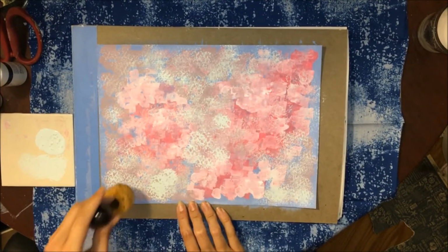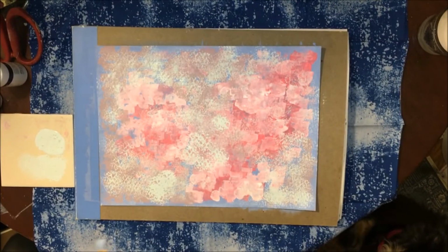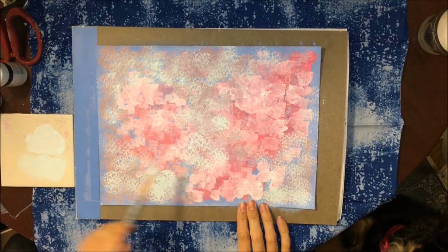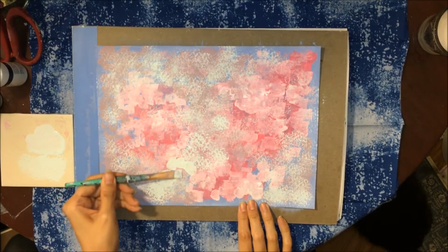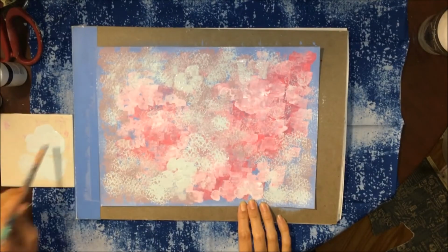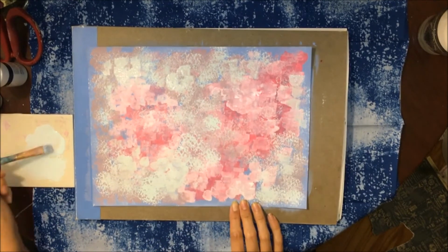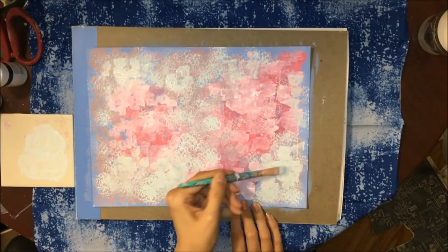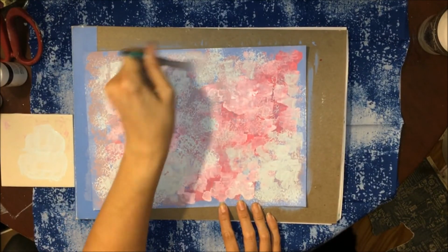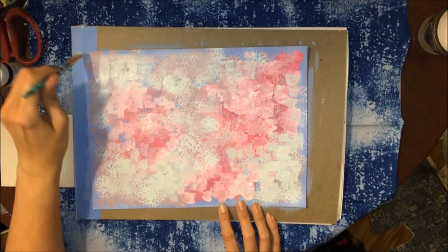And so you can see that very first layer that you add, where the periwinkle is in the background, you can still definitely see it. And so now I'm just going back over with some of that same pale mint green and just brushing on, first doing a little bit of the blocking technique, and then with some of the more watered down mint green, I thought it would be nice to just paint little strips here and there, not use the block technique completely. So you'll see that here, just very lightly brushing a little bit of that color over, and it sort of softens the overall look. And I like how it came out.